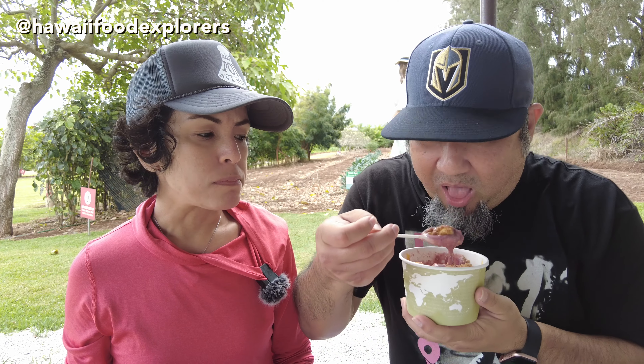I could eat this. The other acai I've tasted is not as tasty as this. I think because of the blend. I couldn't tell you what it was about other acai bowls that we didn't really care for — I think it's the texture. Usually they make it more icy. The texture of this is that you have the soft fruits, the crunch of the granola, and the lilikoi butter — which I think is the topper right there. I believe this locally grown acai has a different flavor than those pre-made ones. This is delicious.